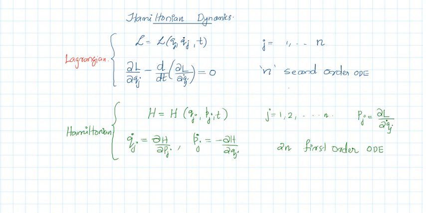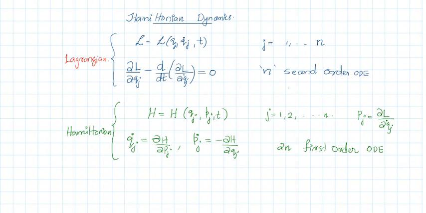Even though some partial derivatives appear there, the final equation will be an ordinary differential equation, and it will be second order due to the time derivative d/dt, and here qj dot is nothing but dqj/dt. So there will ultimately be two total time derivatives, so it will be a second order ODE. So this is the Lagrangian dynamics.